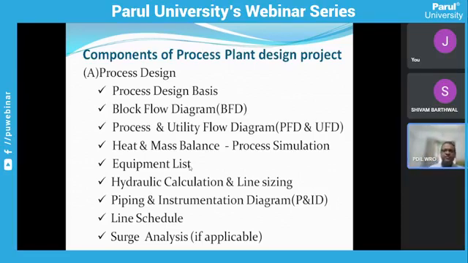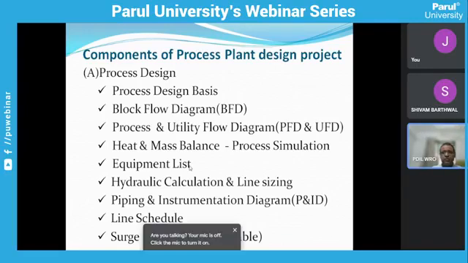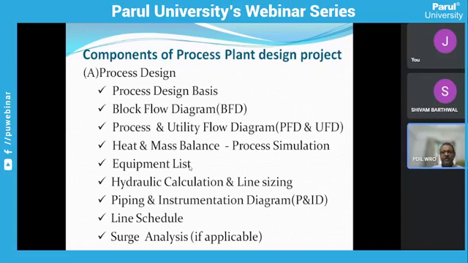Say, for example, if you consider a process plant, there are several types of equipment available. One particular type is storage tanks. That means the above ground tanks, underground tanks, whatever it is. And some machinery equipment are there, pumps, compressors, all these things. And there can be some other equipment, reactors, all these things may be there. So you have to categorize these equipment, and for individual equipment, we have to define how many standby or sparing of equipment are required.